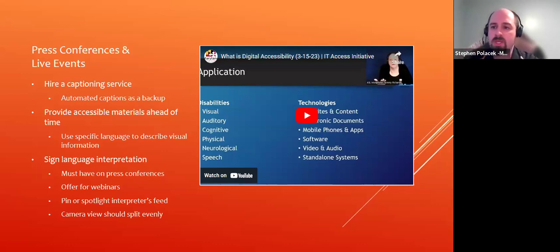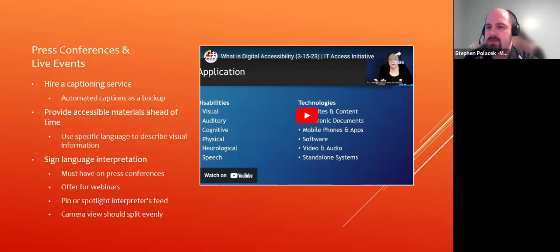At minimum, your camera view should be split evenly. Part of that is on the user. Places like Zoom or Teams allow the user to change the view to something like side-by-side view in Zoom, and then they can adjust the size of individual windows. But at minimum, you want to make sure that the interpreter is the most visible. In some cases, you might need to consider turning your own video feed off so that the interpreter is getting the screen real estate.